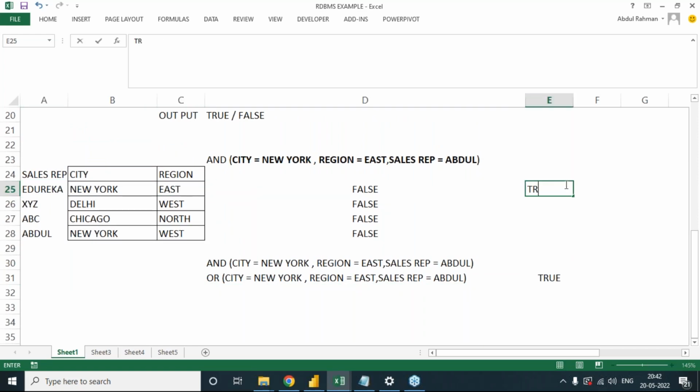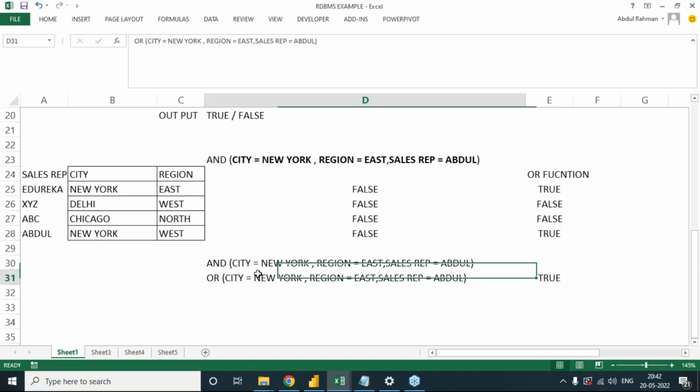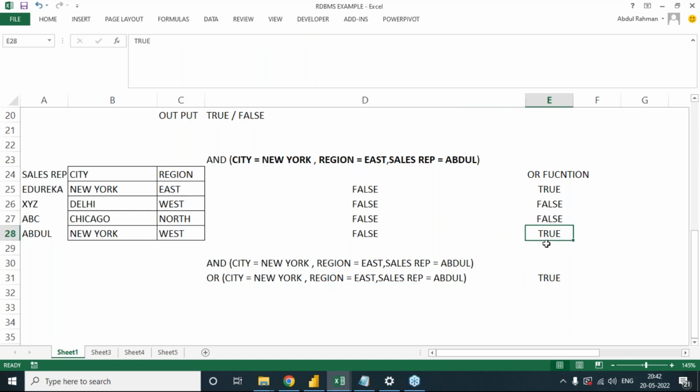Here it will give me true, the OR function. And here the region is west, east? No, here it will give you false. Here sales rep, no. Again this condition is also false. In the last one, Abdul is there, sales rep is Abdul. Here it will give you true. If any one condition out of these three conditions is satisfied, it will give you a true statement.